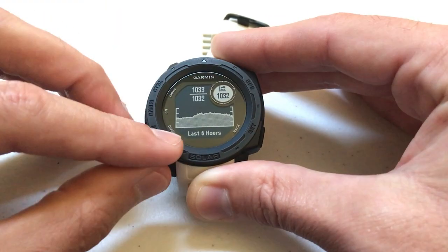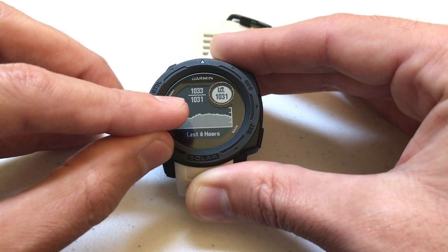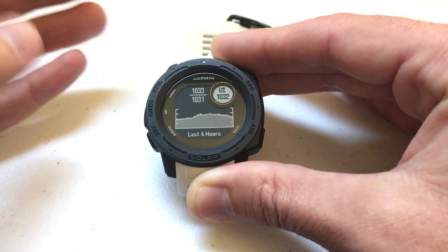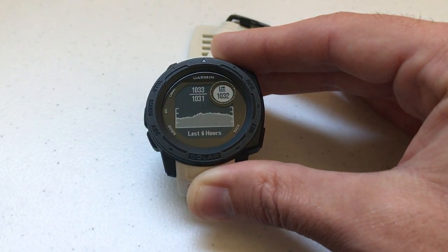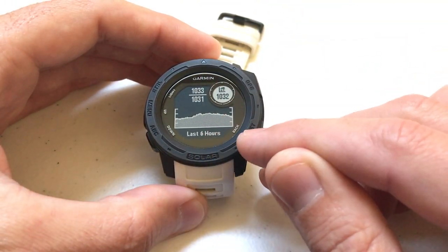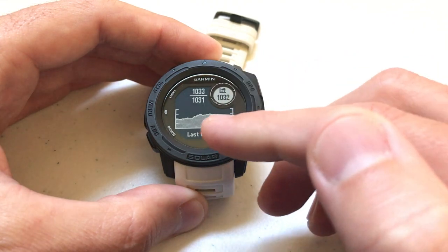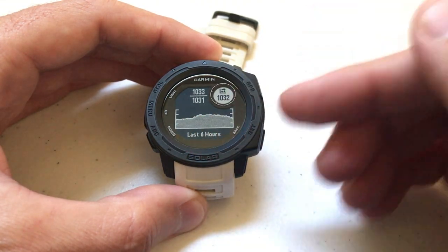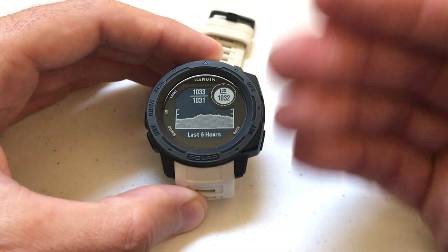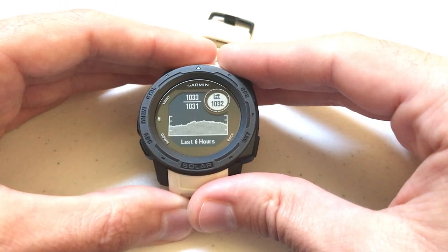So you can see in the last 6 hours, the atmospheric pressure in hectopascals for me has been 1,031 to 1,033. So what does that mean exactly? What it means is there hasn't been much of a change in atmospheric pressure. When you look at this graph, what you're looking for is a rise or a decrease. Normally, if the pressure is going up, your weather is getting better. If it's going down, your weather is getting worse. So that's just a quick, basic look at what this is doing for you.